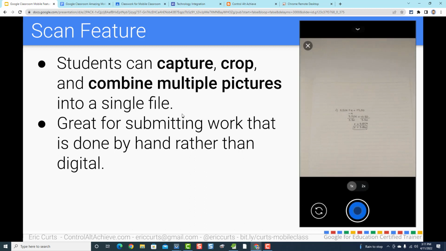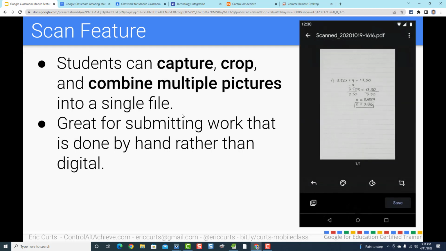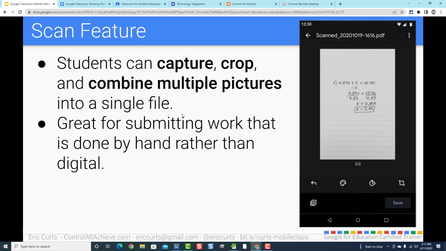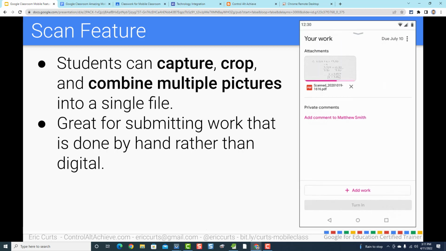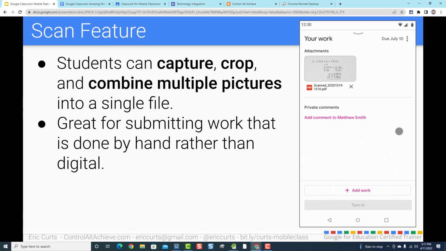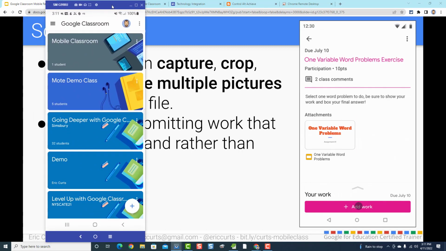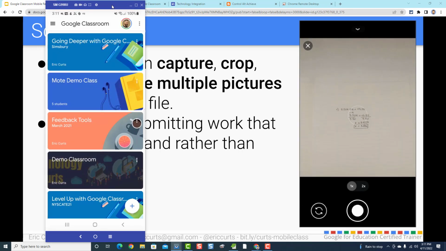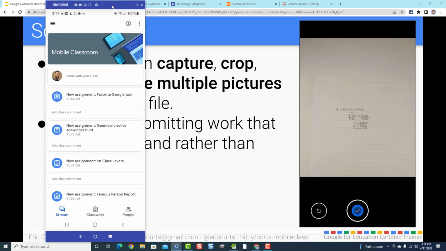I went ahead and printed out that same two-step equation worksheet and actually did a little math and filled all those out. Let's say I wanted to try that, and I think I'm going to use the phone for this because it's a little easier for me to point the camera this way, but I could use the Chromebook as well. Real quick, I'm going to switch over to my other account on the phone. It's a little easier to do on a phone than a Chromebook. So I'll switch over to my student account and go into Mobile Classroom.